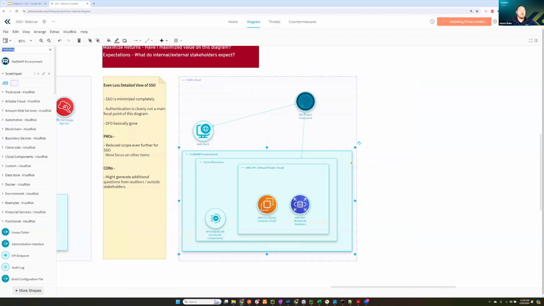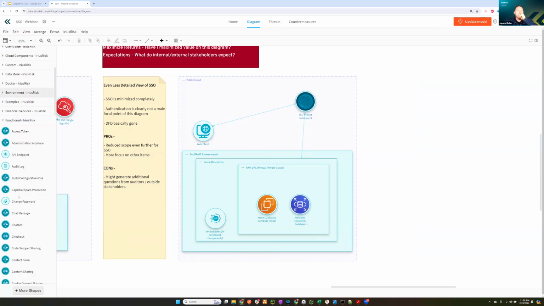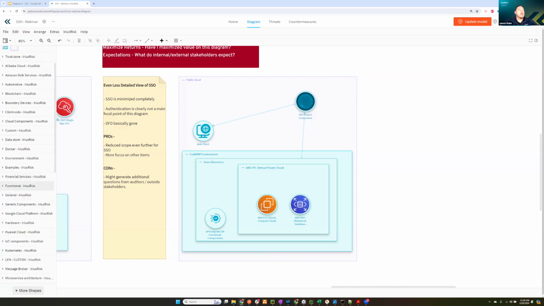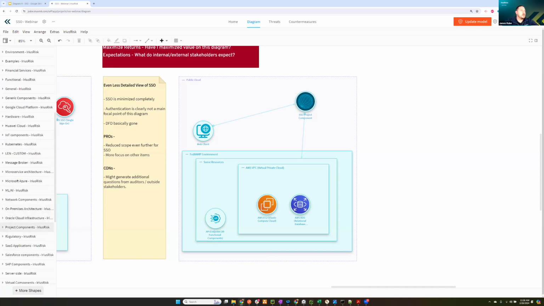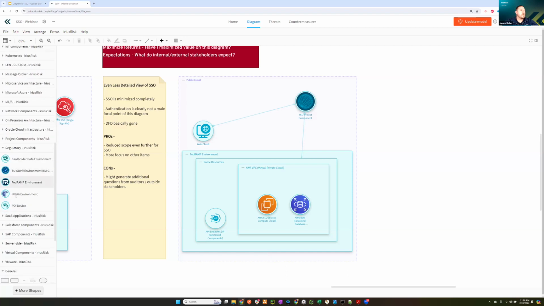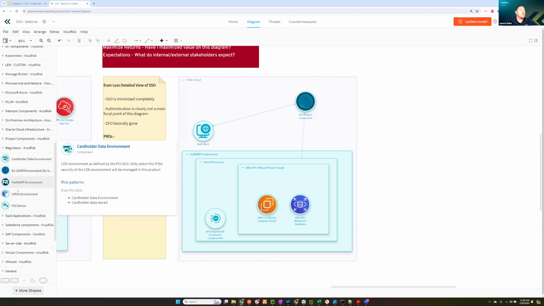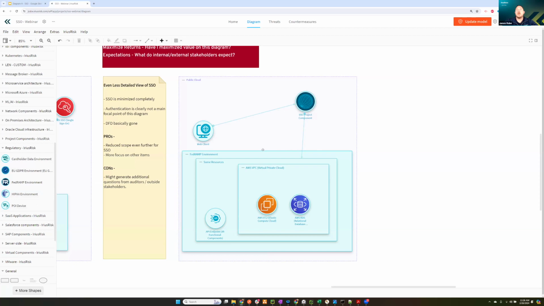I believe we've also got those for, I think it's cardholder data environment. Yeah, cardholder data environment. And then we've also got one for HIPAA environments. Also got one for GDPR. And those are inside of these different items down here, inside of the regulatory environments down here as well. So we've got several different items: POI device, cardholder data environment, HIPAA, FedRAMP, GDPR.